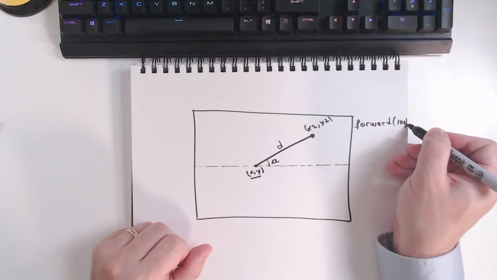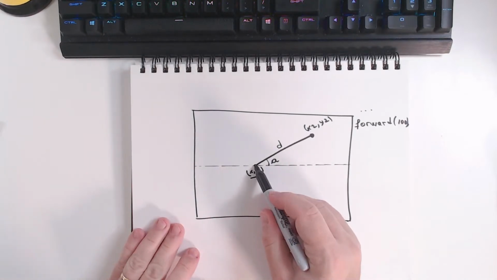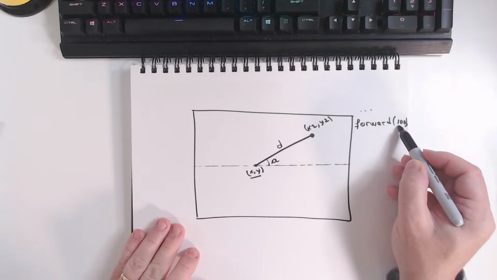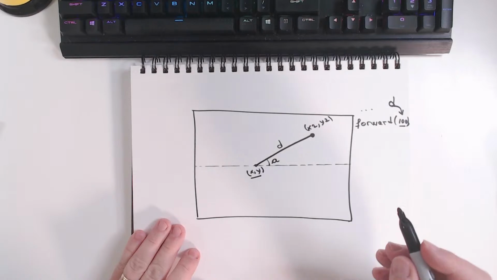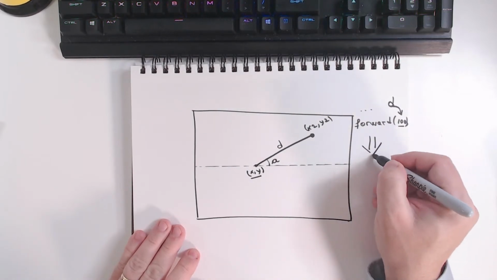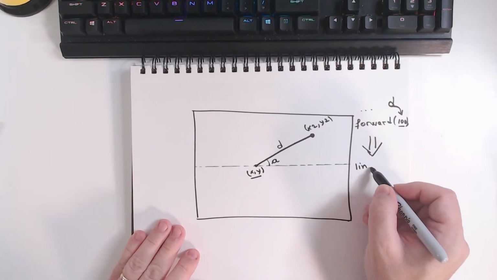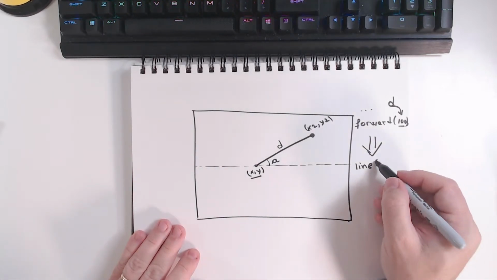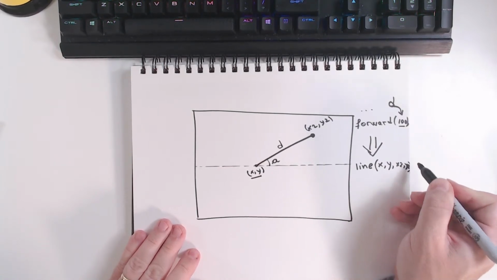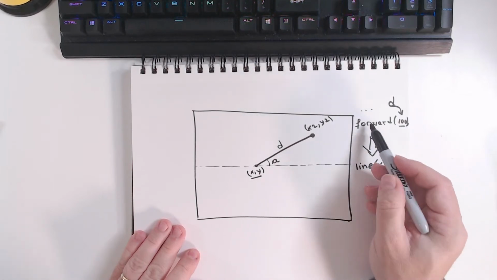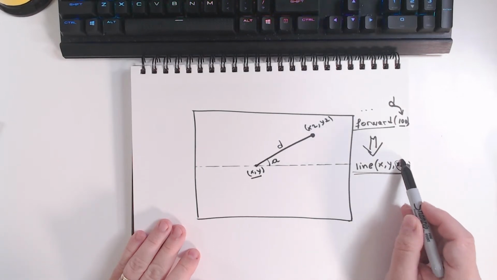So what the user will say is forward 100. Of course, until here, the turtle accumulates some state. It knows already about an angle and so on. So we are just passing d. So this one is d. The x and y is already known. And what we need to do is to figure out x2, y2, because what we need to do is to issue a line, which is a p5.js command, from x, y to x2, y2. So this is what we need to do when we are saying forward. We need to draw a line, but to draw a line, we need to figure out x2, y2.